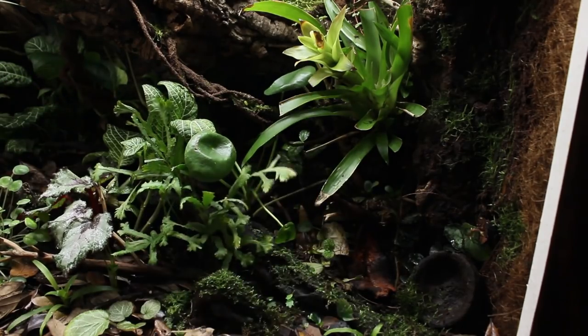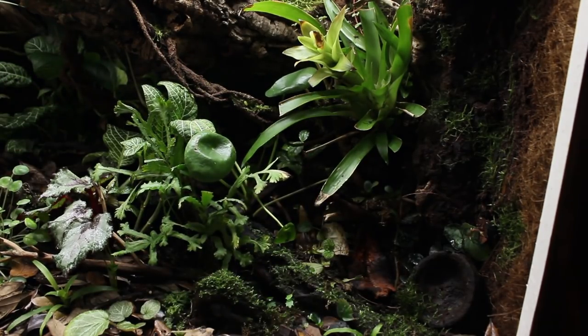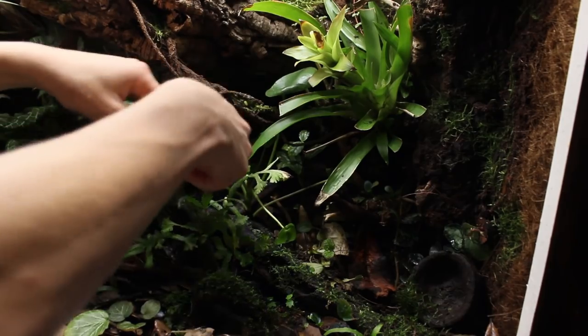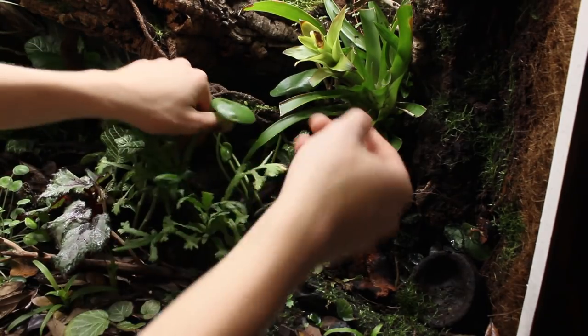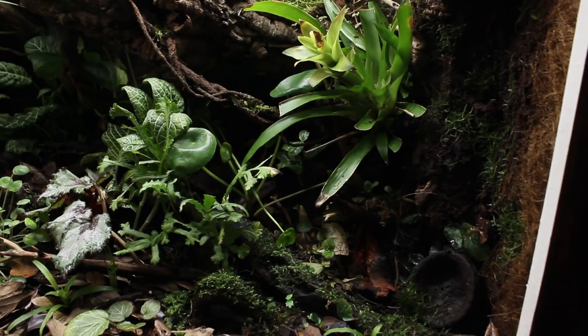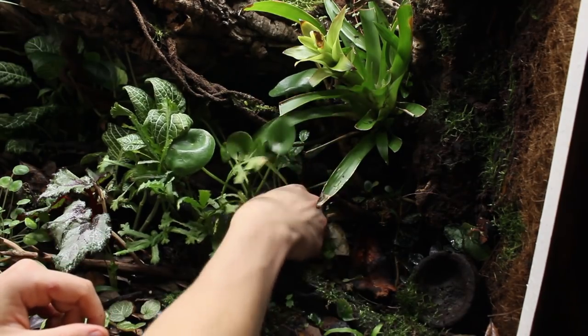It's not really filling in that space quite like I want it to, but as it grows in, I kind of want a leaf here, just really helping to fill in some of that negative space there. But I actually have another section of this plant that I will put right here as well.